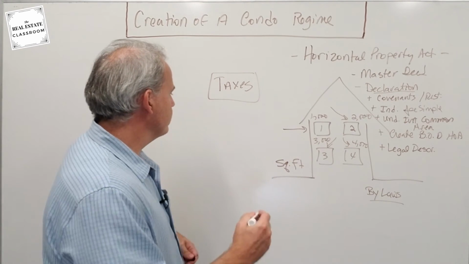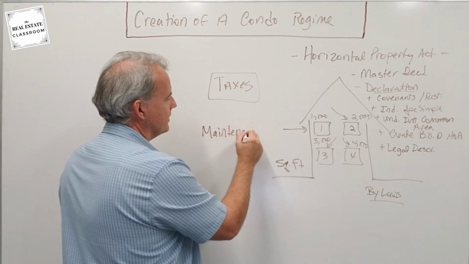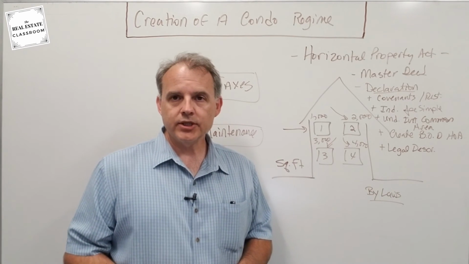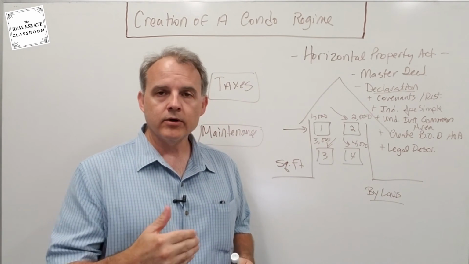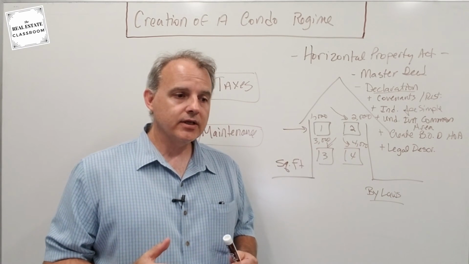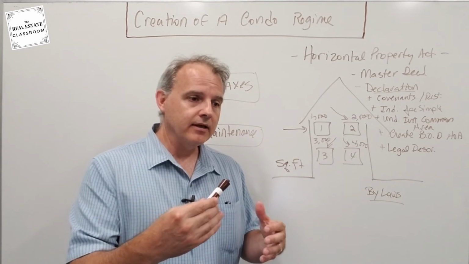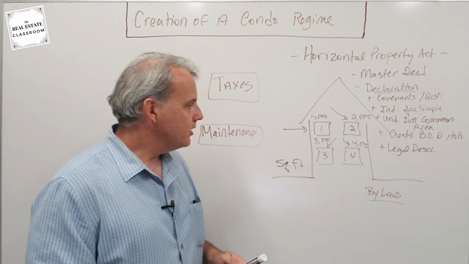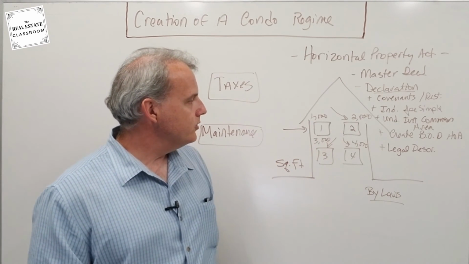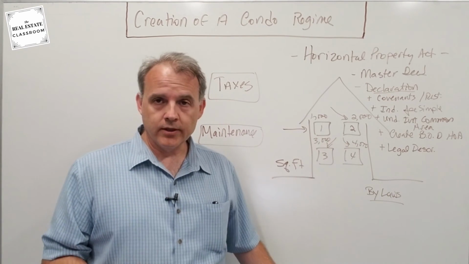The other part I want to talk about is maintenance. Obviously, as I said before, things need to be fixed. The homeowners association is going to have what we call a homeowners association due, or a fee, and that fee is assessed every month or every quarter. A few of them I've seen have an annual assessment. The homeowners association is going to levy a fee or a due against each one of the individual condo owners.